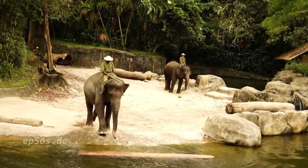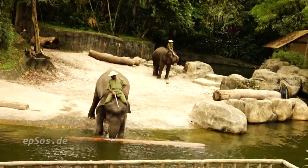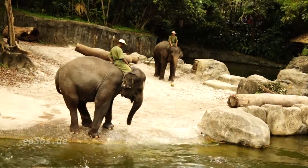Let's get that log out of the way, because making her way into the show, this is Jati. Jati is a 26-year-old Malaysian elephant.